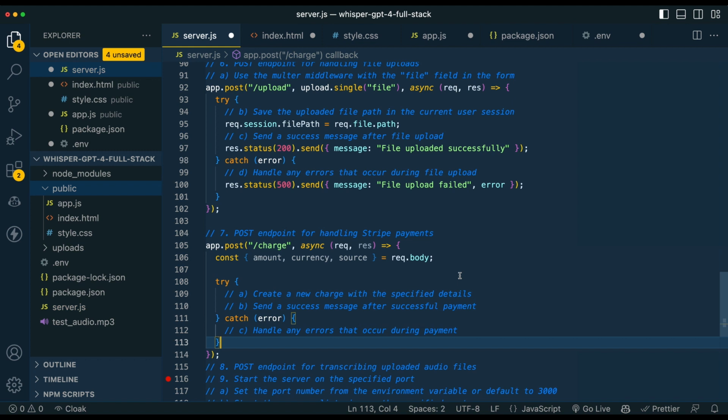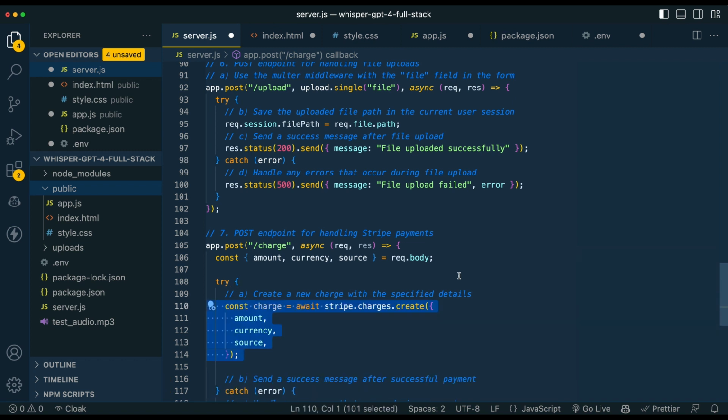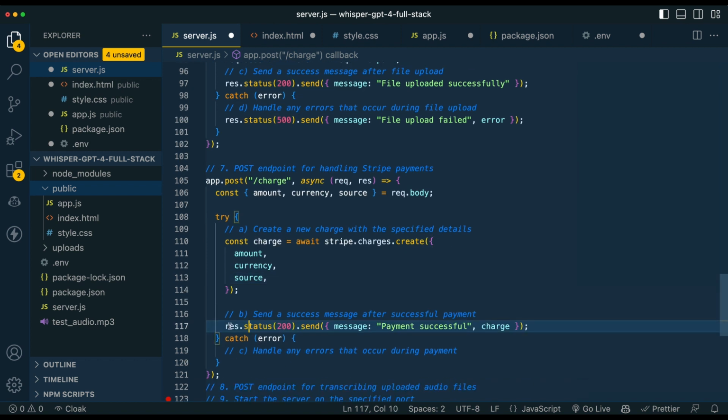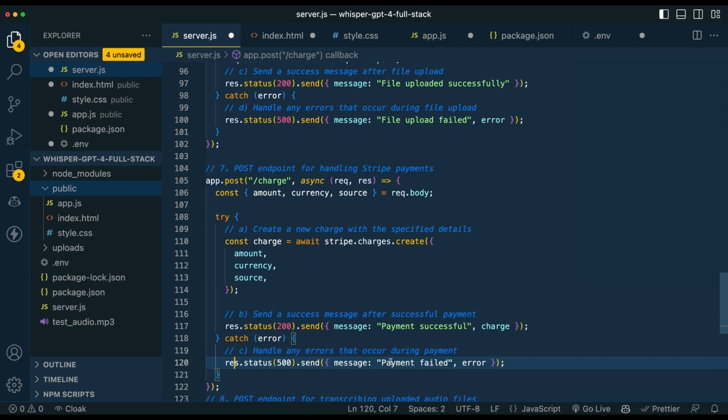You'll see this as a theme as I go along, I'm going to try and continue with best practices and handling our errors in case anything comes up as we go through this. So just set up a simple try catch. And we're going to charge the Stripe API with the amount, currency, and source. From there, we're going to send whether the payment was successful or not. Stripe is super quick with a response, whether that credit card is accepted or rejected with the payment.